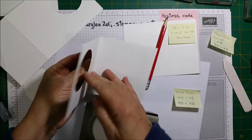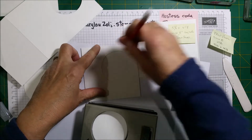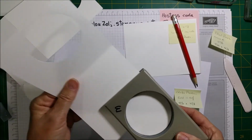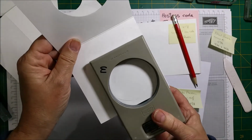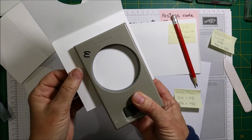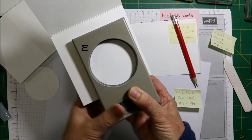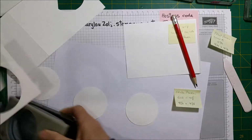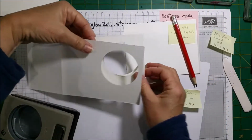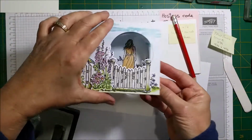Now I've got to do that again. So again, I line it up because it's too thick. I'm using, actually, I forgot to tell you, the thick white cardstock. Line it up really well. Okay, so now I have done it, and we can keep this for another project. Now I have created those holes, which is what you see here.